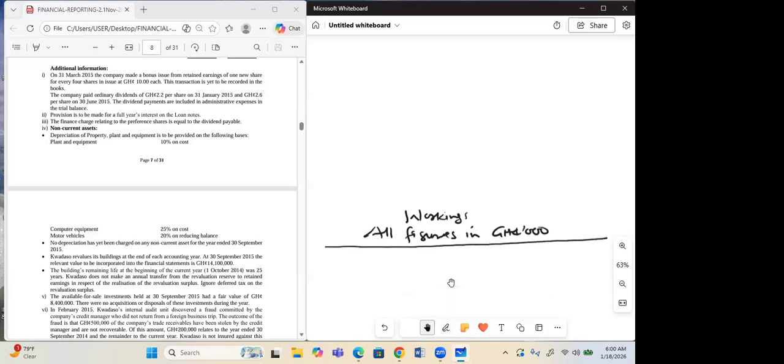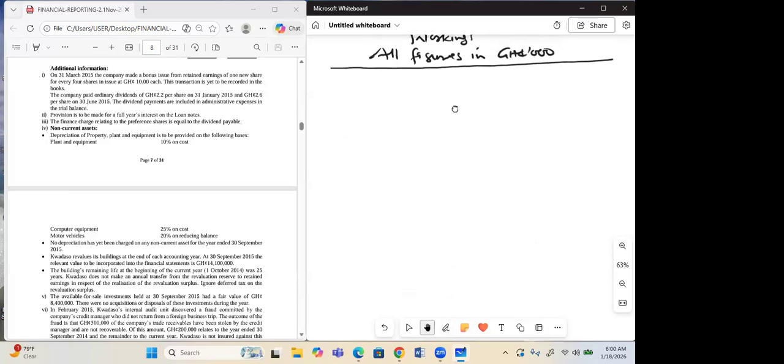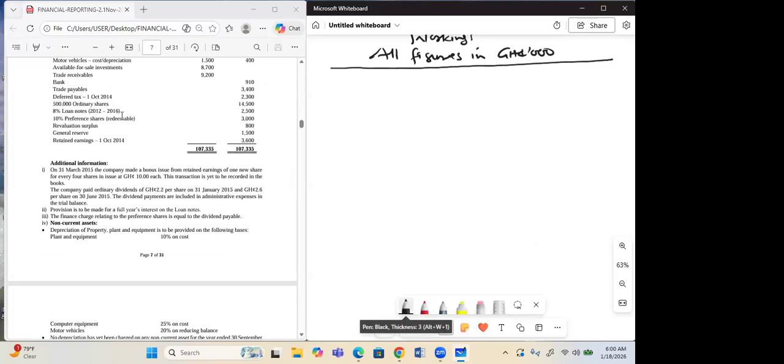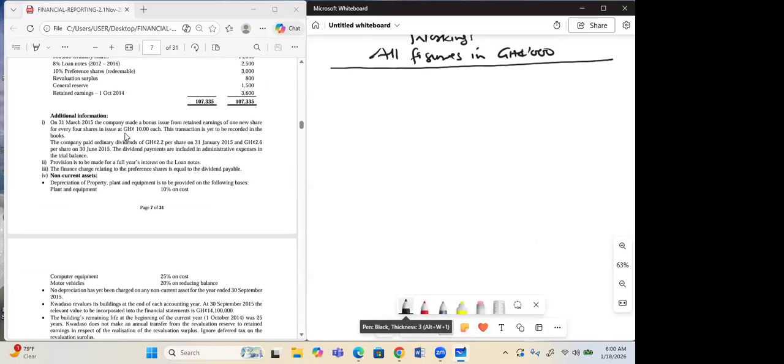So somebody should kindly read the footnotes for us, one after the other. So the footnote, additional information. Who will volunteer and read? Take it slowly, one after the other.